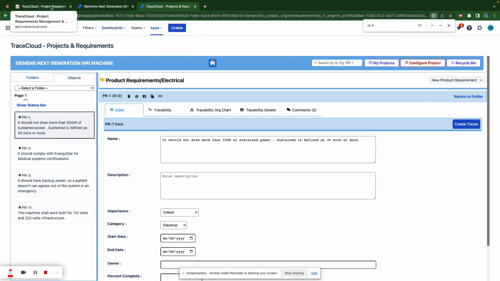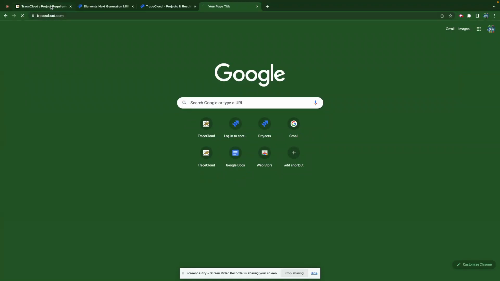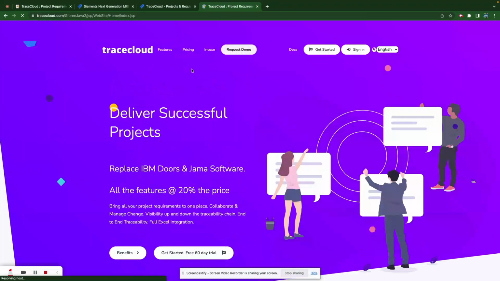TraceCloud, as a company, has been in business since almost 2009. So we've been in business for 15 years. And we have a traditional requirements management product that's full featured, that is running on AWS. And we have a lot of customers who asked for integration with Jira over time. While we have that integration in the traditional product, this effort is to build this entire app in Jira natively.